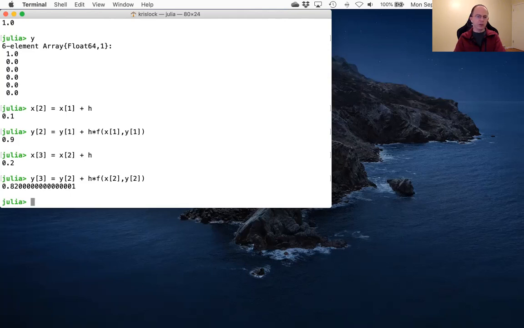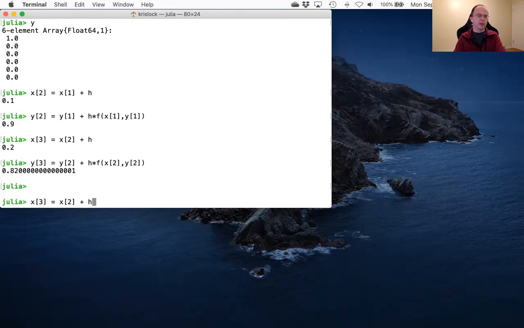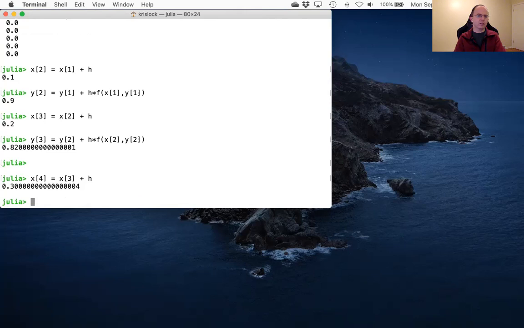And then we'll do the x value next. I'm just hitting up arrow to get my previous commands here. So x4 is this, yes. And then notice there's a bit of floating point error due to round off.